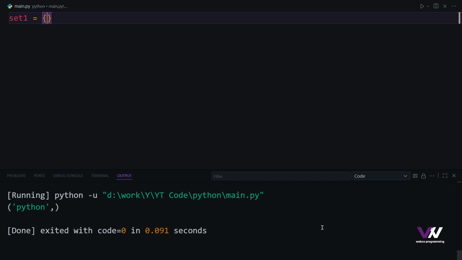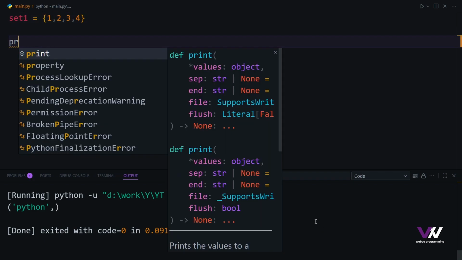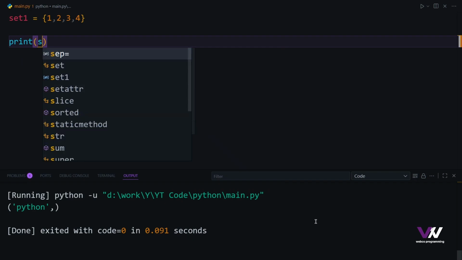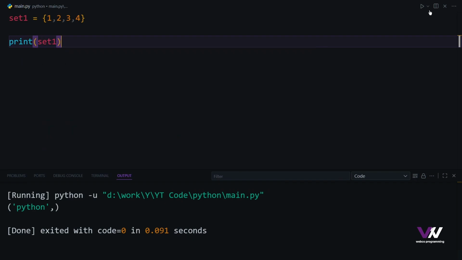For example, let's say we want to have items from number 1 to number 4. And if we come here and again print our set1 into our output, if we run this, you can see we got our items right here. But if we have one of these items twice, for example this number 3, if we come here and run again, you can see we don't have this last 3 right here, because it's going to automatically remove the duplication and only save one of the values that we have right here.